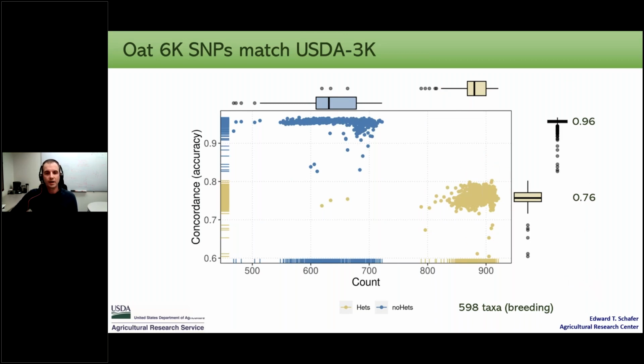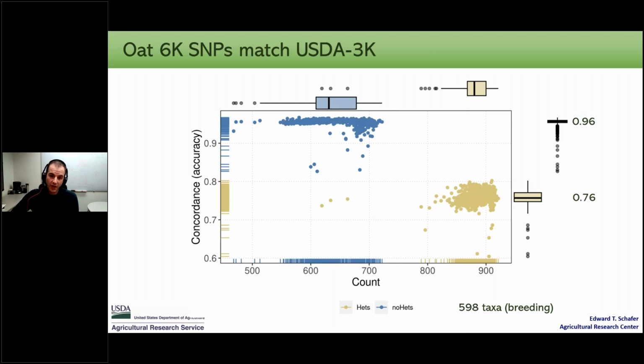So here we're comparing the 940 SNPs on the 3K that we took from the 6K to the original source 6K alleles in a set of about 600 breeding lines. Now, immediately, we can see that we have two clusters arise, where the maximum concordance occurs in the blue cluster without the hets. We have more SNPs now if we include those hets, but at a dramatic decrease in our accuracy or concordance. So I think most people probably would trade in these additional SNPs to get higher quality data.